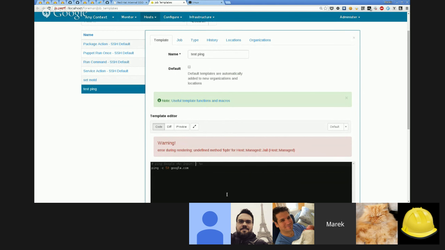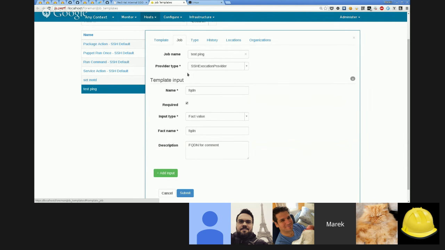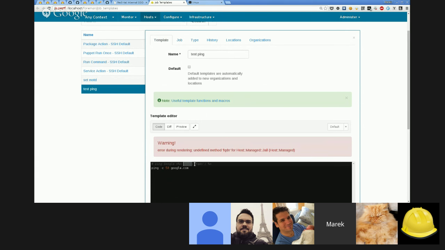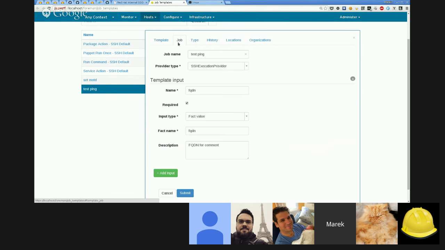input, and here I can use the input name FQDN. And this input is a special macro, so you actually define the variable that will be used. The input is defined in a job tab here, and it basically says find an input that I define in a job tab with name FQDN and evaluate its value. So here you can see I have an input with the name FQDN, so this input will be used instead of that ERB tag when the template is rendered.